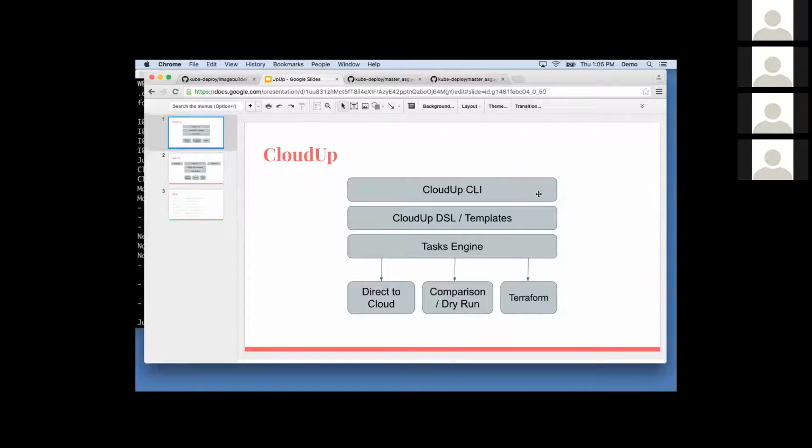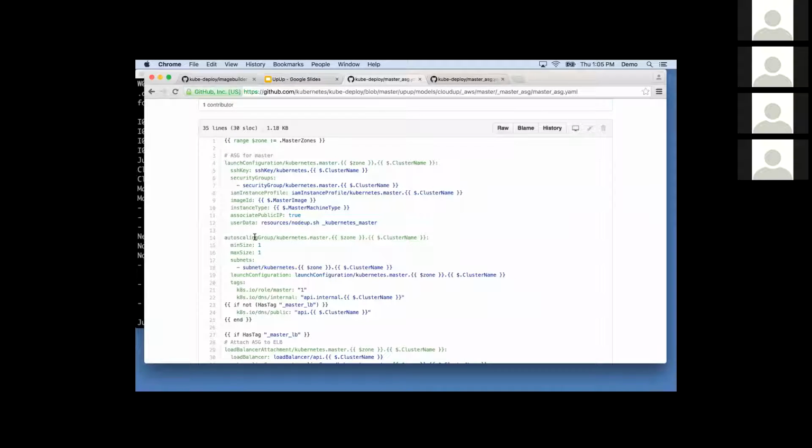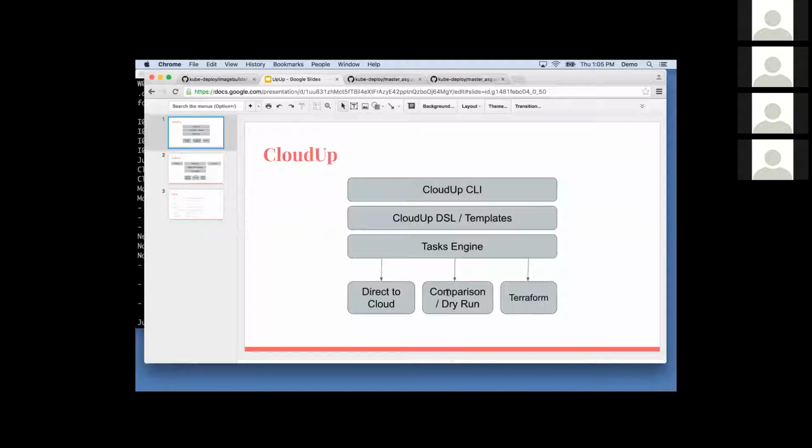But then underneath that is a sort of reliable tasks engine, which takes the individual tasks that we've configured and will synchronize that declared state with the actual state. So when we're running in the direct to cloud mode, we'll actually go and create an auto-scaling group, for example, when you say auto-scaling group with this name. If we're running in dry run mode, which was the first mode we ran in, we'll just say, well, what would we change? And that will give us the output of everything that's different, which is nice both to preview what will happen, but also is very useful for diagnostics. So if you have a broken cluster, you can run it in dry run mode and see what is not right, what needs to change.